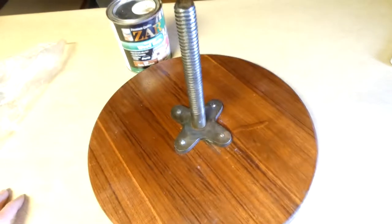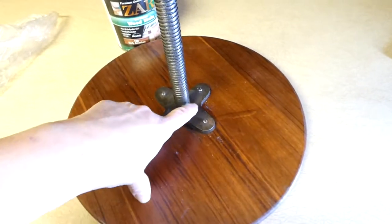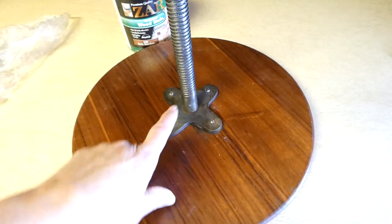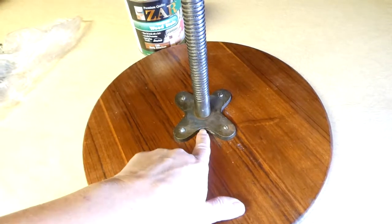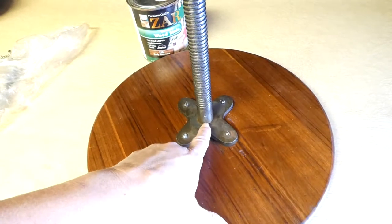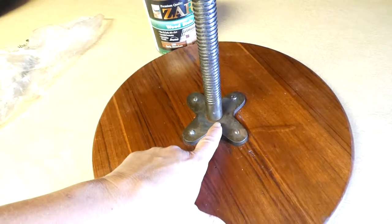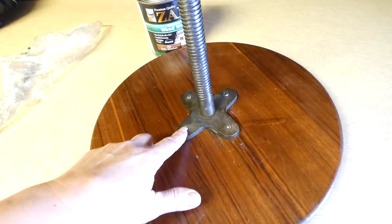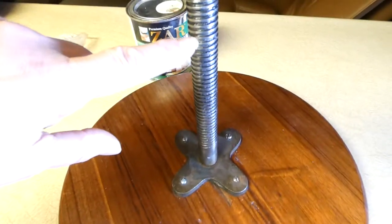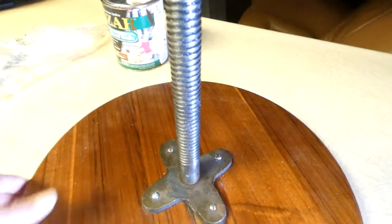You can see there's kind of a chip — hopefully you can see this, the camera's brand new and it's just blurry — there's kind of a split in the wood here, and in the top of this it's just a round piece. It's old because obviously it wasn't welded back then, but they had a metal shard, kind of a screw, that they pushed in the side to keep it from spinning. Well obviously that over the years came loose, so I just took it to a weld shop and had them weld this to this, and then I screwed it back in.